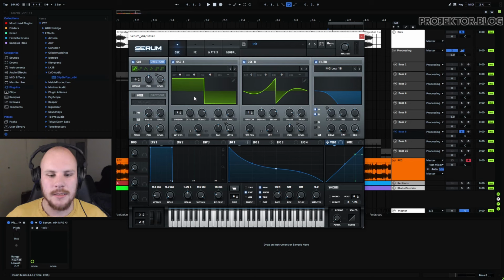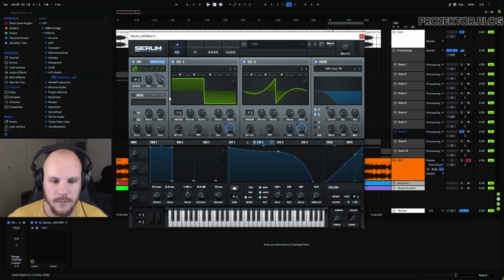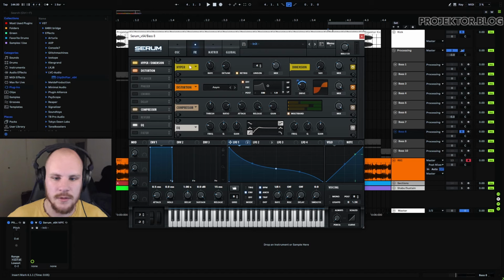So looking at this patch, you can see it's a little bit more complex. Again, we're using the sub to create the sub bass for this sound. And then we have two oscillators which go through the filter again. And again, we're using the filter cutoff, which is now familiar to you, to modulate the filter amount. And then we have volume automations as well. We have a little bit of extra volume being added to the sub when it's actually sustained. And then we have the volume of these two sounds here as well being changed over time, just following this shape.